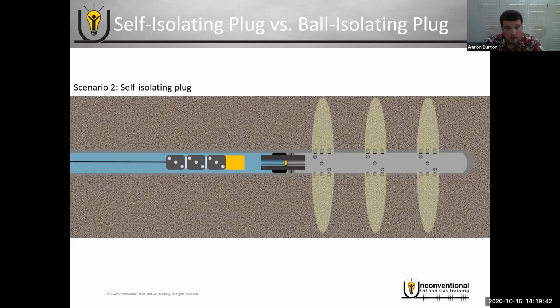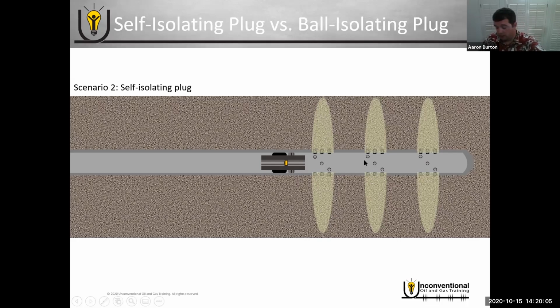So we go to fire our first set of perforation guns, but this time the perforation gun doesn't fire. So you have a misfire, or the perforations didn't fire at all, and you have to pull out of hole with your wireline, but now you don't have any way to pump into the wellbore. Because you've isolated with this composite plug, you can no longer pump through the previously fractured stage.